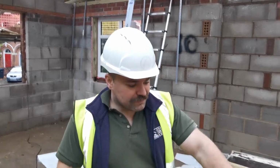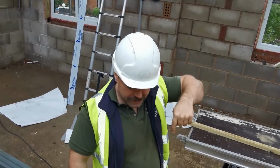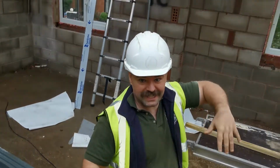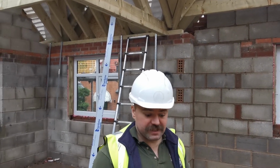Point to note is we've used a special type of flooring because it's open to the elements, called P5. You don't want to use standard chipboard because it would absorb the water and that would blow and it needs to be redone. Where this can be basically solid like this and it's fine. And then we'll dry it out and this will be good.